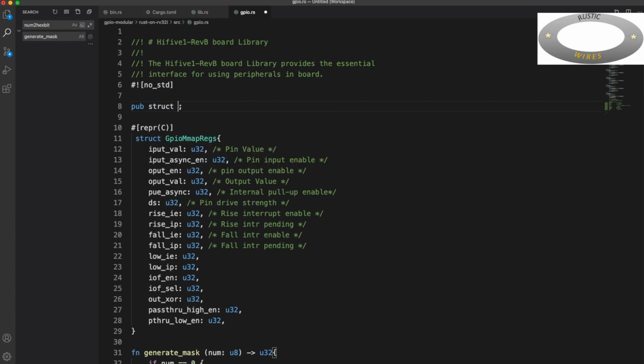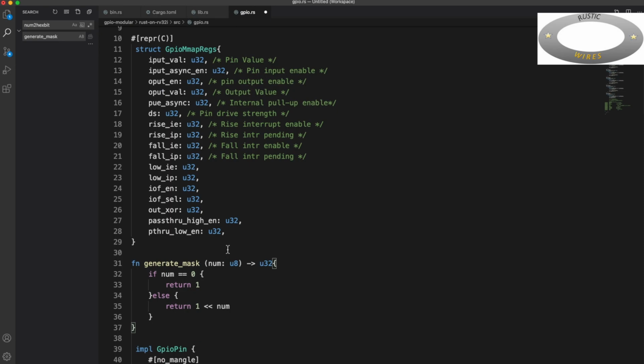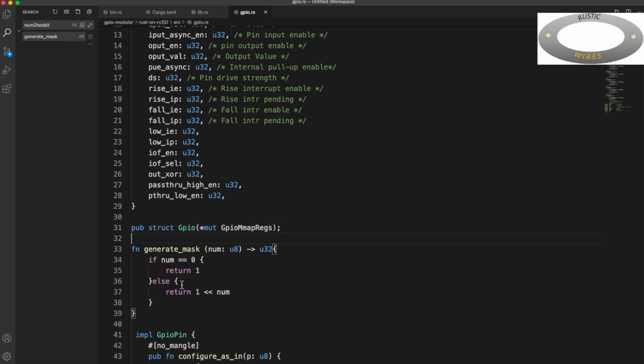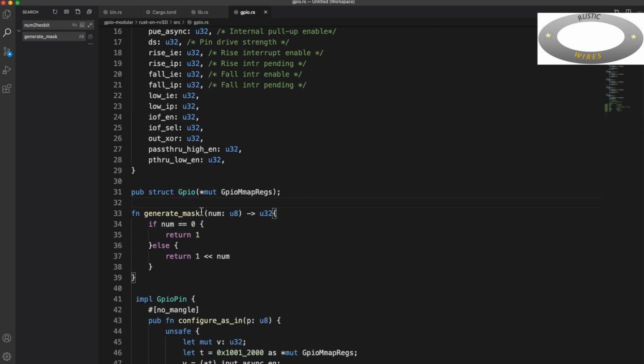So I'm just gonna create a structure with a mutable pointer of type C. Then we can add associated methods on top of the structure in Rust.